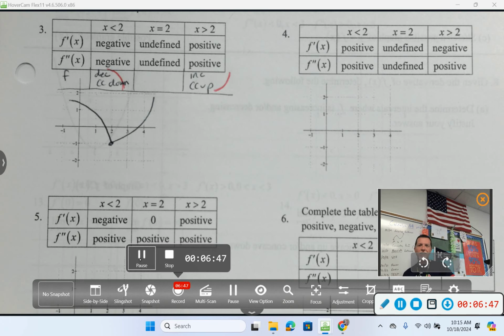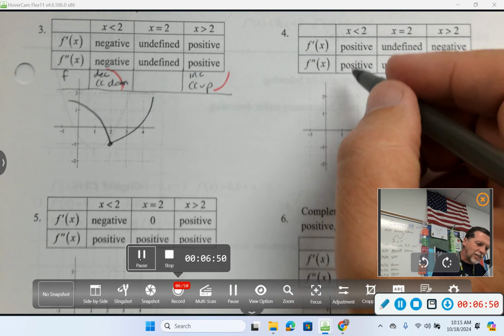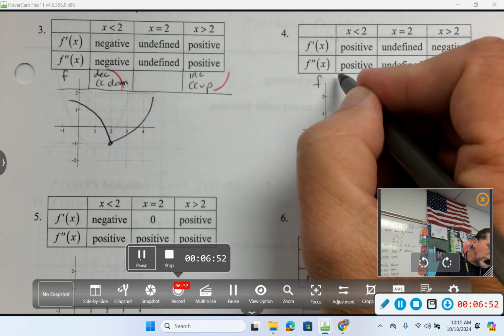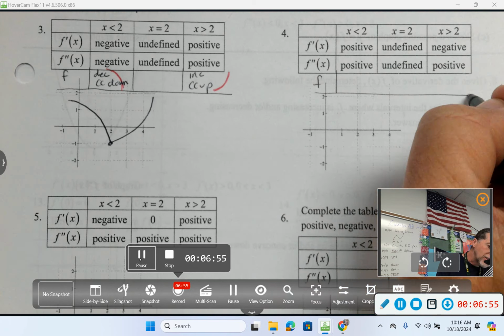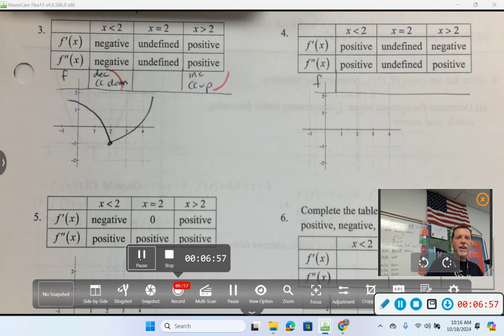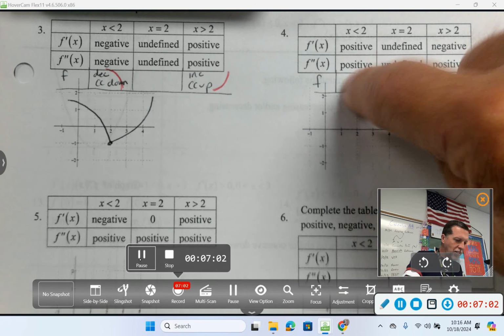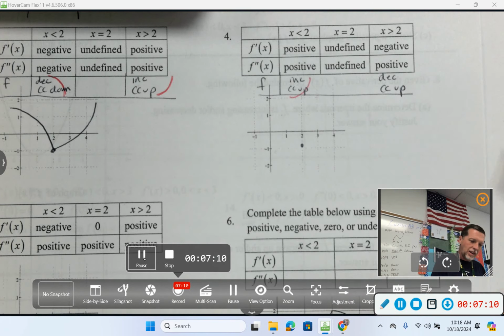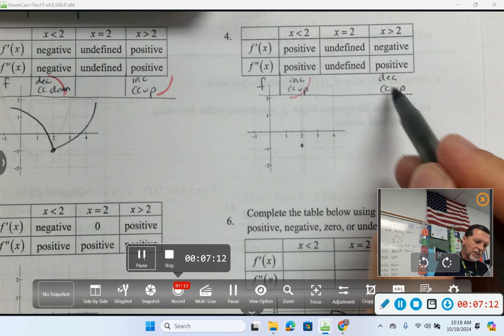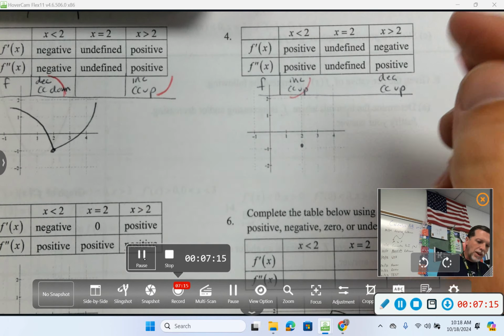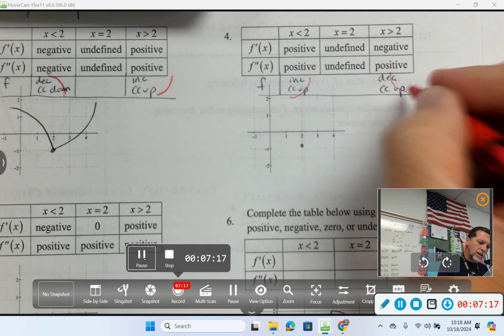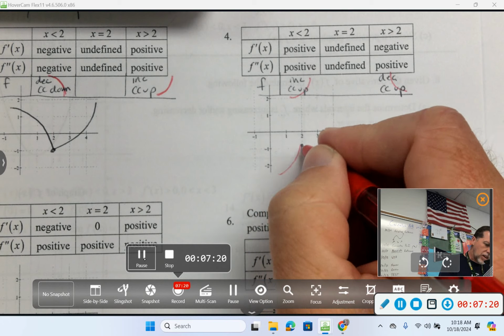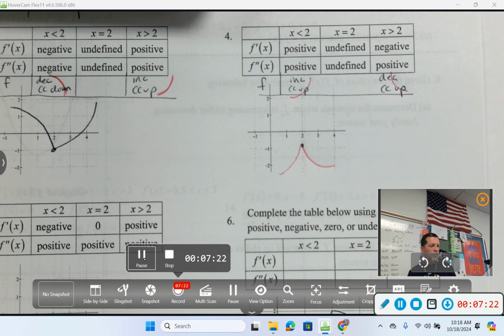All right, try number 4. Again, maybe you don't need to be skipping the step. Maybe you need to write out those pieces. What does it mean when f prime is positive and f double prime is positive? It's probably worth your time to write that down and then translate that to the graph. What do the pieces mean? So f is decreasing, f is concave up, and then maybe even draw a little piece there. So there's your picture for number 4.